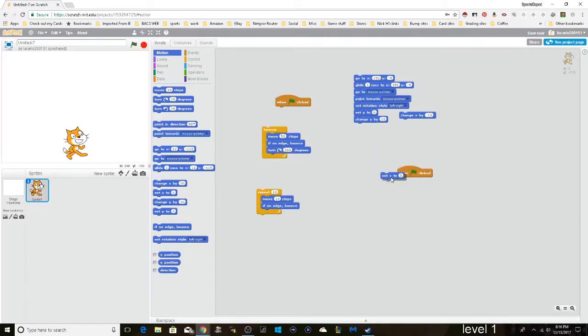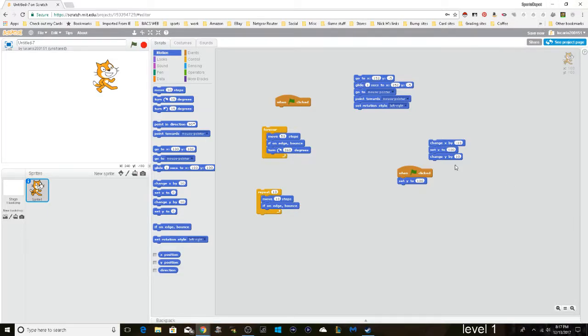Now, you can set the x. So let's say we want his x to be 0. You can make it 100, and he'll just go there, and he won't move. So the difference between set and change is this makes him go to the spot, while this one moves him a certain distance every time. Similar with our y values, we can change our y value here or here. I didn't put negative, and then we can set our y to, let's say, 100, and he'll go to y 100.